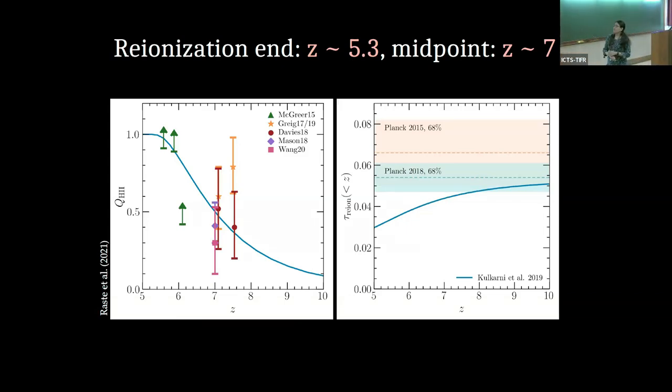We have on the left-hand side, redshift versus the volume ionization fraction. So we see that the midpoint of reionization takes place around redshift 7 and it ends at around redshift 5.3. And this is in agreement with some of the observational constraints on the IGM at this redshift. This is also in agreement with the reionization optical depth given by Planck 2018, the latest results. So we contrast this in our work with an early reionization model, which ends at redshift around 7. And in this, the reionization optical depth is pretty large, which is in agreement with the previous Planck data, but which has now been superseded by the better results. So we have late reionization and patchy reionization.